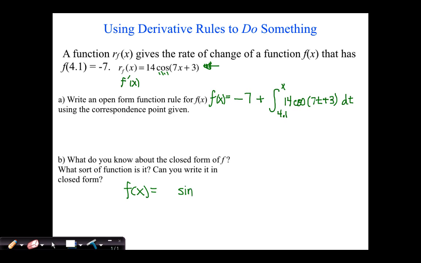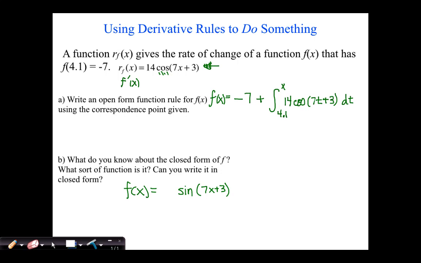7x plus 3. Right, when you take the derivatives of sine and cosine functions, that inner expression, whether it's an x or a whole other function, stays intact. So sine of 7x plus 3. All right, so let's see. Kind of going back and forth, thinking and then checking. If I take the derivative of this function f of x, I don't get quite what I want, but it's really close. I need it to come out 14 times cosine of 7x plus 3.